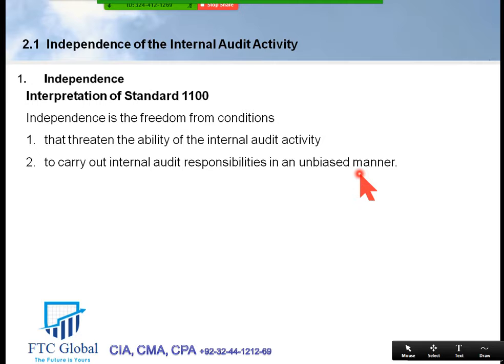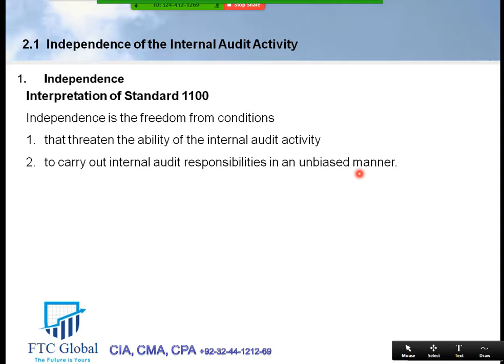Internal audit department does not report to the CFO, but it does in some companies that have been made so. Like in my first job as a manager internal audit, when I was interviewed, interestingly, I was interviewed by the CFO and he said, you will be reporting to me as a manager audit. I was surprised that this person maybe doesn't know the role of internal auditor. Internal audit department and internal auditors do not functionally report to departmental heads like the CFO, the chief investment officer or the chief administration officer. This is in fact totally in violation of the standards.